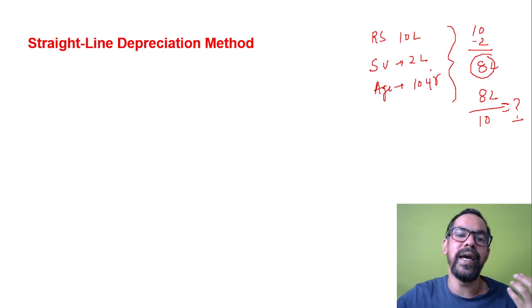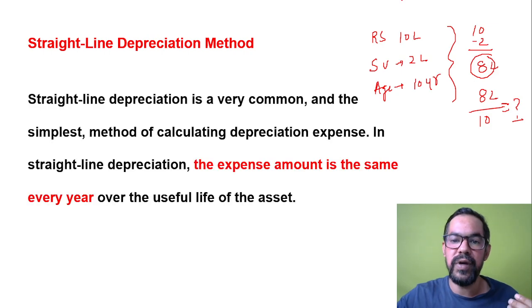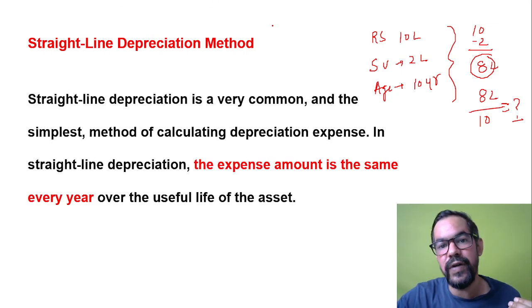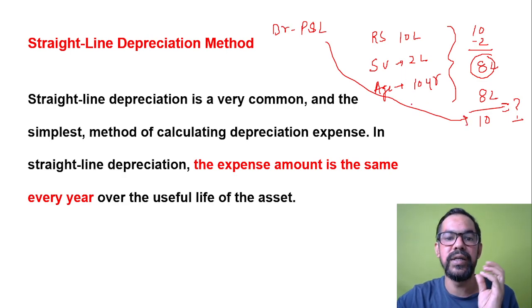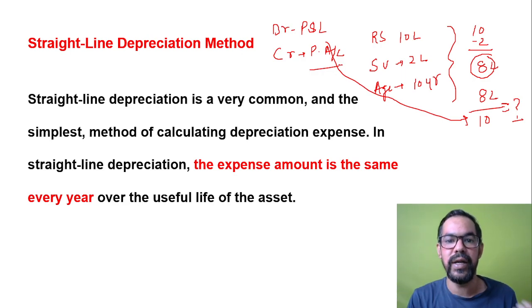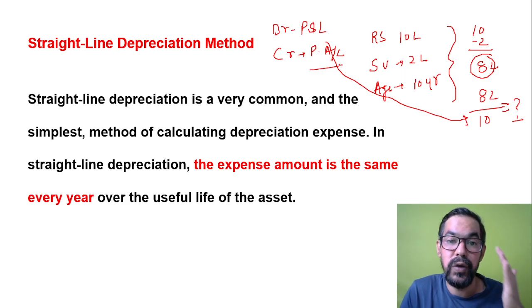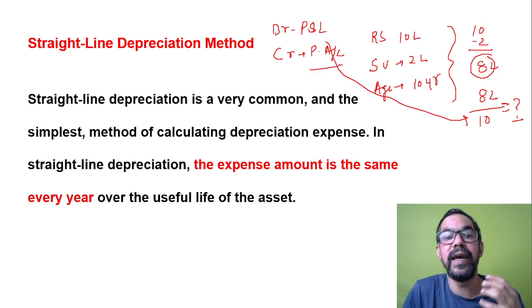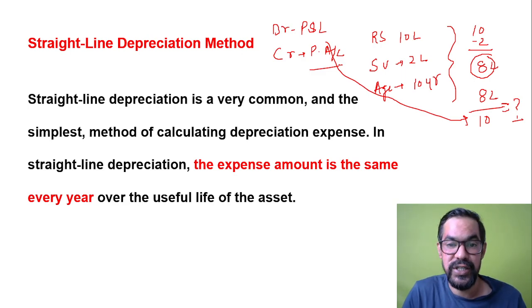And if you talk about the accountancy, you have to debit your profit and loss (P&L) account for this amount every year for the next 10 years, and you have to credit your provision account, the provision against depreciation. We discussed the debit and credit rule as well. In our previous video, we talked about the accountancy for depreciation too. I hope with this example you get an idea about depreciation.